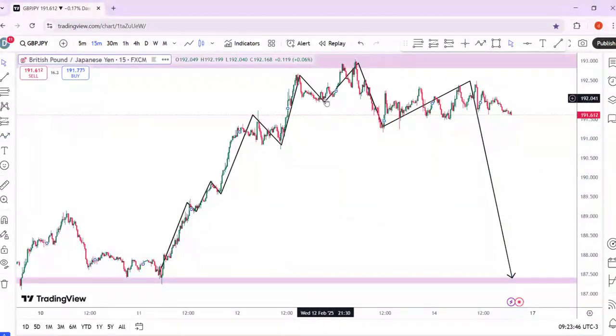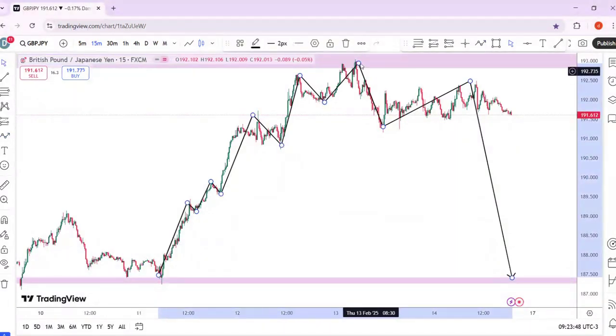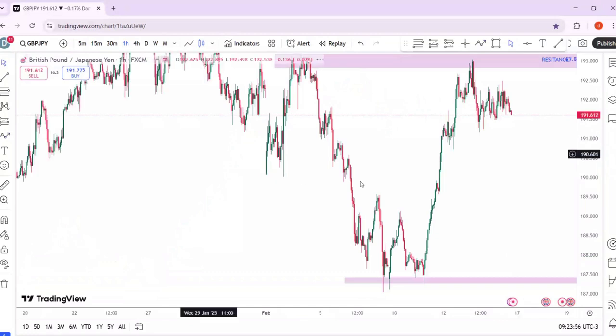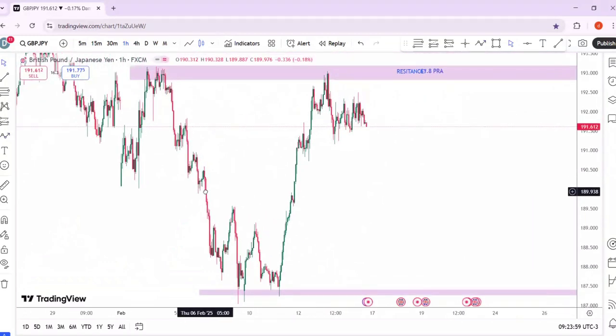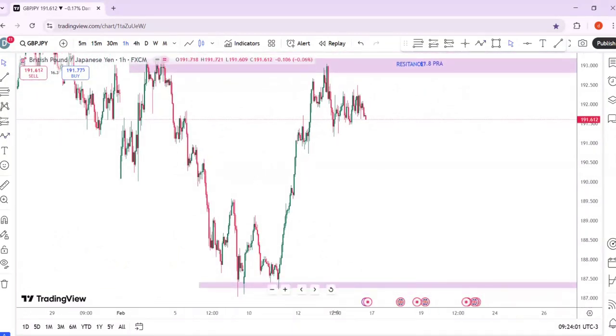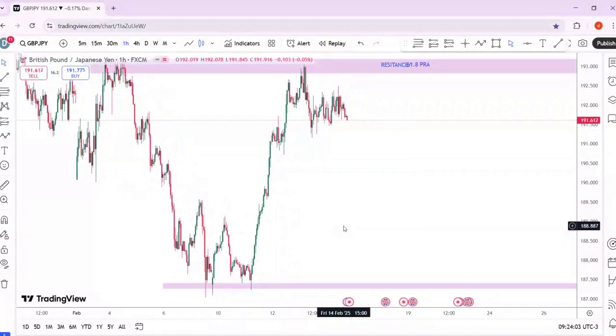Okay, so for this particular trade, you can place it on either the 30 minutes time frame, the 1 hour time frame, or even as low as the 15 minutes time frame. But let's go back to the 1 hour time frame, and let's focus on the 1 hour time frame for this particular trade. Okay, I had to go to the 15 minutes time frame just to show you that you can pick your trade on any of the time frames, just like I showed you.